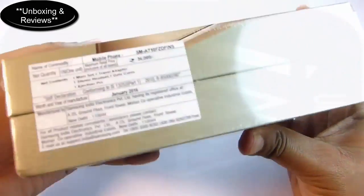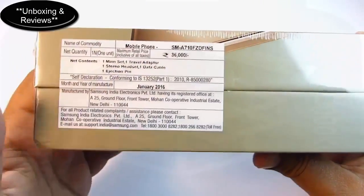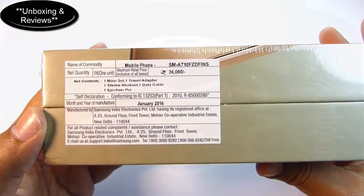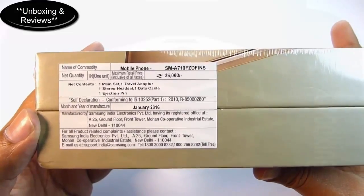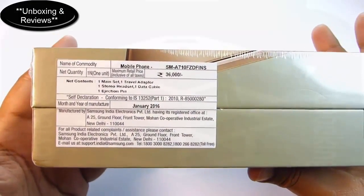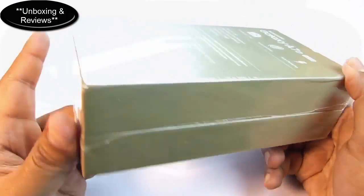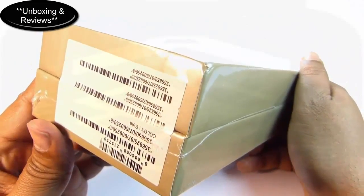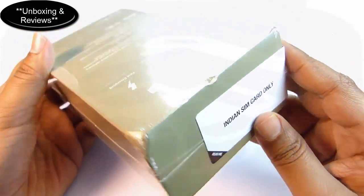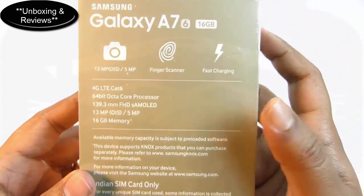Now the pricing of this device is somewhat shocking. As you can see on the box, it's priced at 36,000 rupees, and in the market you can get it at around 33,000 rupees, that is $500, which is basically the current market price for the flagship S6. So I really doubt how many people will be getting this device instead of the S6, and as you know, this is the trend of Samsung's pricing for their offline devices, and within 3 to 4 months the price will go down to at least 25,000 rupees. So better wait for that or get the S6.